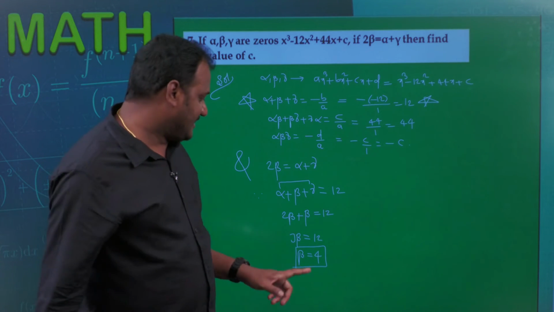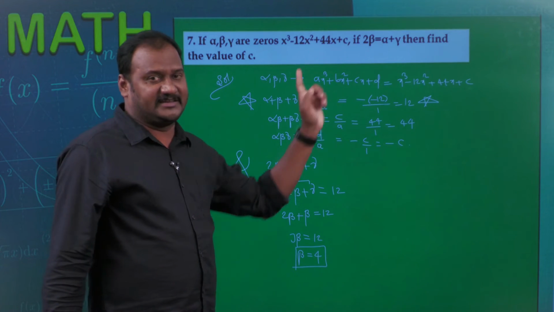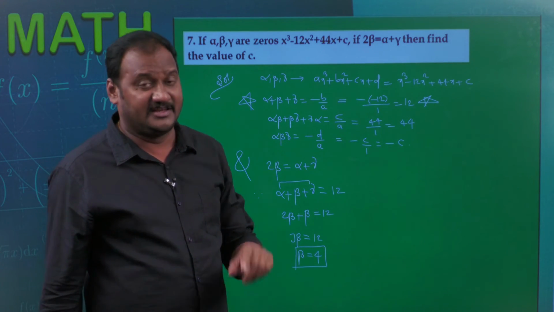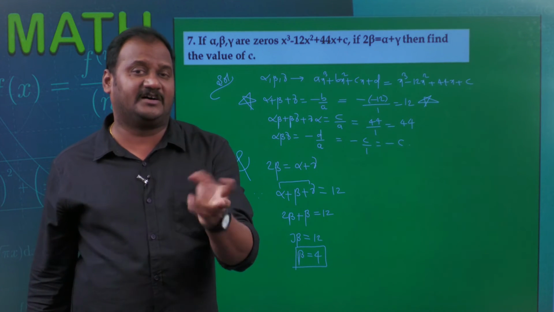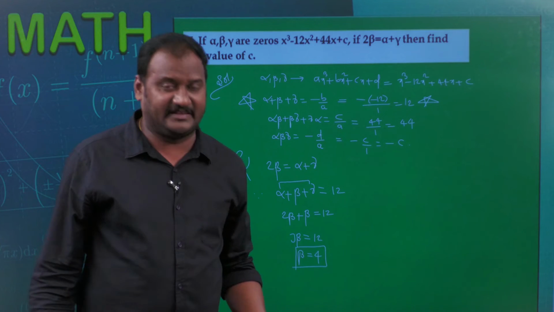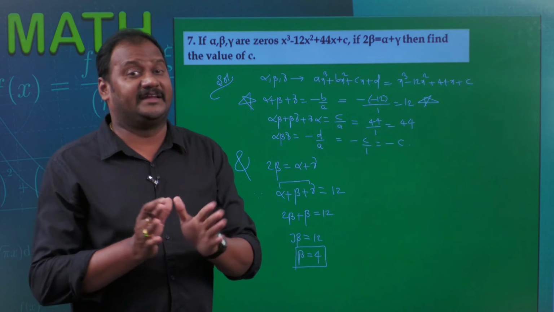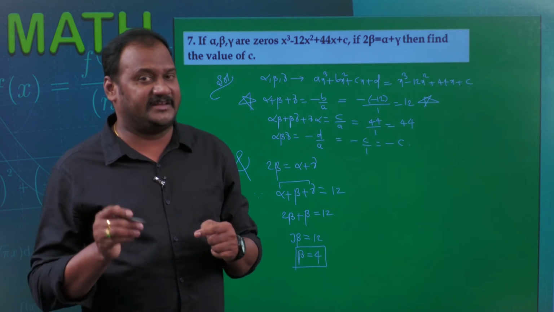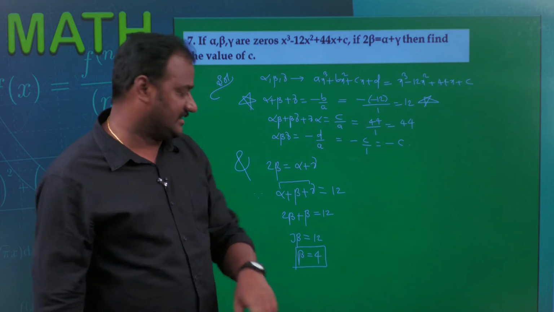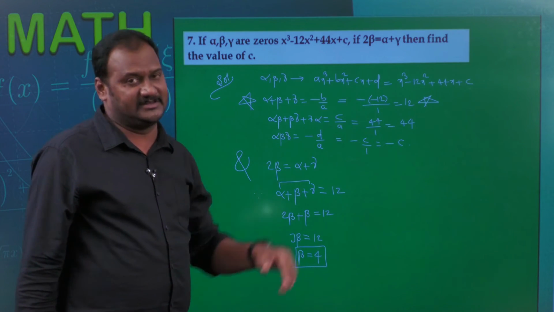It means beta makes the given polynomial 0, alpha makes the given polynomial 0, and gamma makes the given polynomial 0. If you know the value of either alpha or beta or gamma and substitute it in the place of x, then the polynomial will vanish, meaning the polynomial remains 0. So that is the meaning of zero of the polynomial. Please don't forget the definition of zero of the polynomial. Since beta is a zero, this beta definitely makes the polynomial 0.